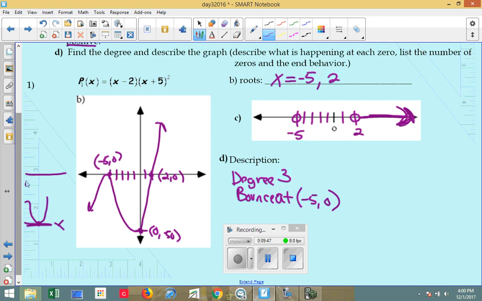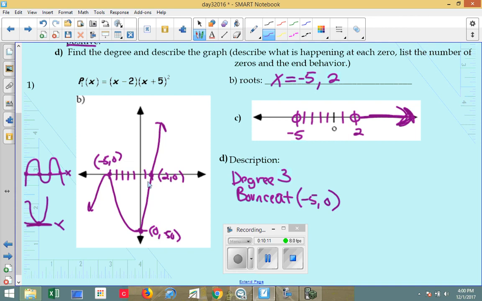But if I have something like this, these are all going straight through. Even though we have a curve here, that doesn't matter. It's what's happening at the actual x-axis. Those would be going through the x-axis, so none of those would count as bounces. So we only have one bounce here because there's only one point where it's not going through the x-axis.